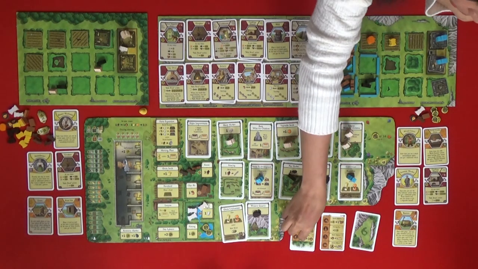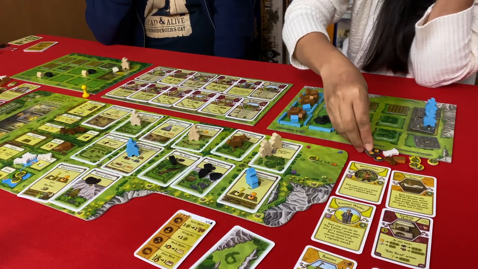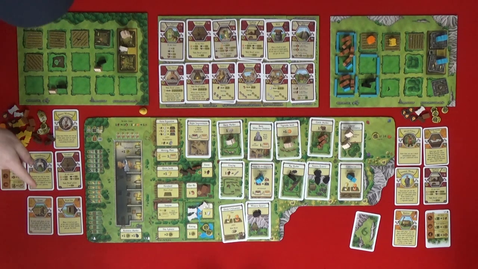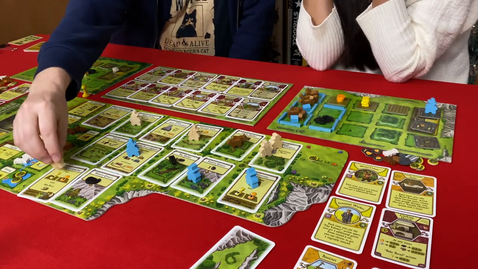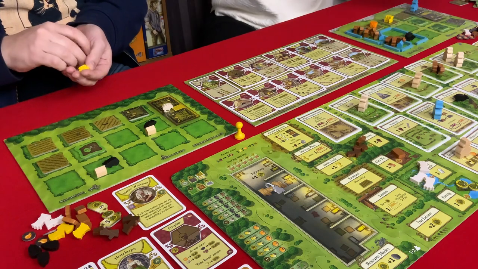Okay, I'm going to cut peat. Okay. Yeah. See heat. Okay, I'll take this one here and I get a clay and a food. Why do you get a clay? Because of my loam. It's my last person. Okay, yeah. It's your last person, yeah. Okay, I'm going to take the stone. Okay. And then I'm going to use the grain utilization to sow and to bake bread. So I plant a vegetable here.